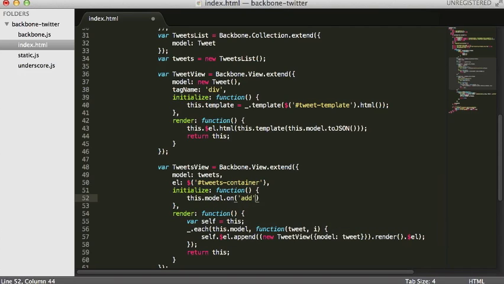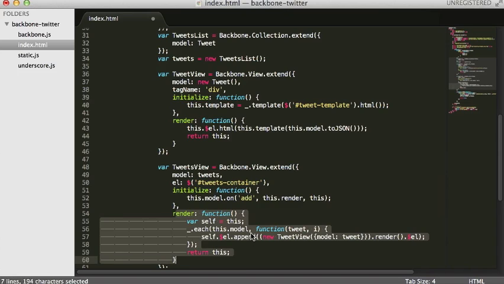So on an add event, every time a tweet is added to the tweets model, or to the tweets collection, my apologies. Every time it's added to our tweets collection over here, we're going to call this.render and give it the context of this. So the context will be the view itself. So that's what's going to get bound to this keyword when the render function is called. So again, every time we add a new tweet, we're going to render the whole view again.